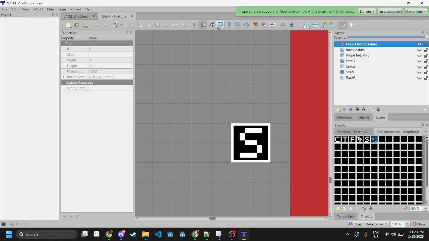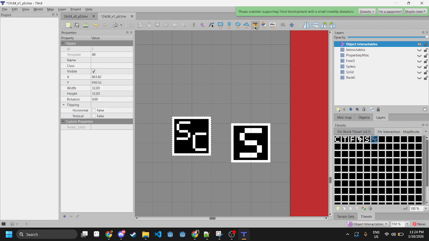Now I can add my own objects. Let's say, what tool do I use? Right, let's see. No, that's the wrong one. I forgot how to actually put stuff in here. That's embarrassing. Okay, this is it. You use this.